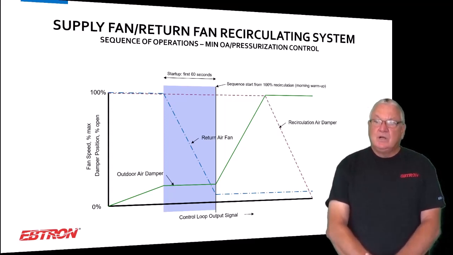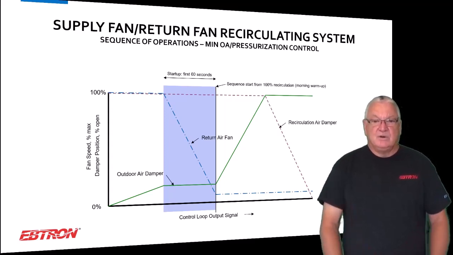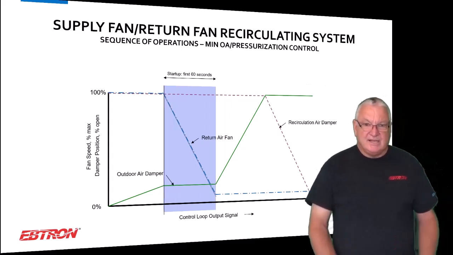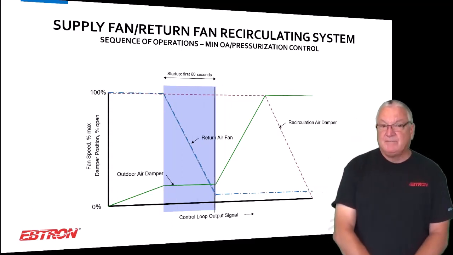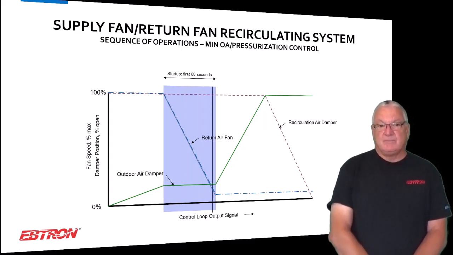So if you start with the return fan at its lowest speed, you're going to have your mixed air plenum pressure at its most negative. So when you open that damper, you're going to bring outdoor air in, and that's what you want to do. Then basically, once you do that, you're modulating that return air fan to try and make set point in this blue region while your damper is getting to its minimum position.